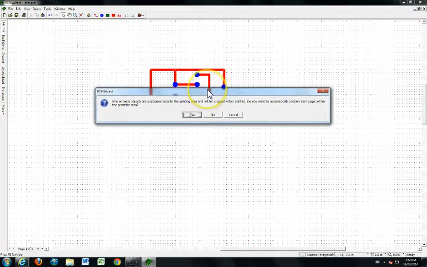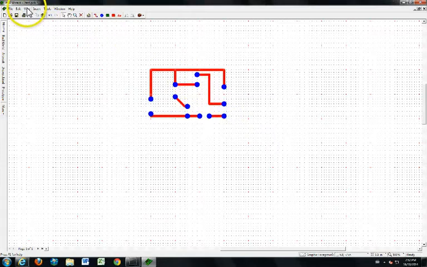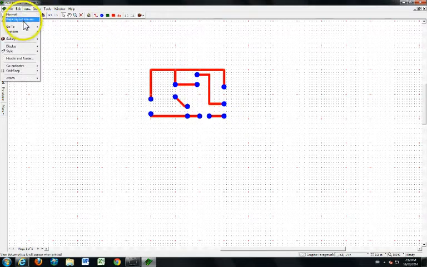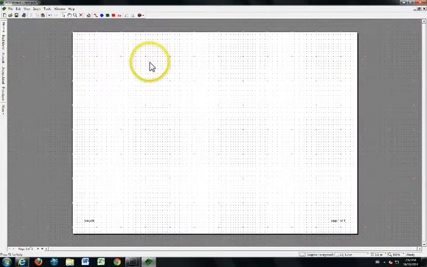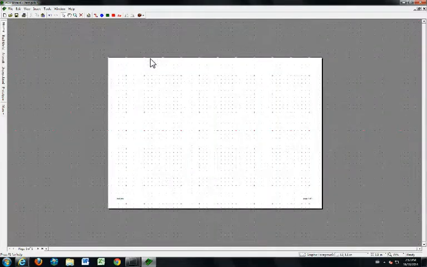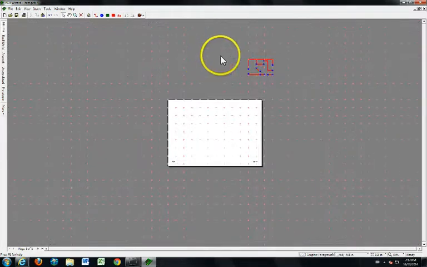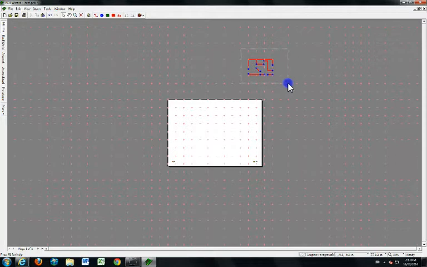And you may not get an error message, and I'll show you why you did get one. All it means is that one of the objects is outside the printing area. Not a big deal. I'm going to cancel right now, and I'm going to show you why it's outside. I'm going to go to View, Page Layout View, and there's nothing on this page here. I'm going to scroll out, and you'll see that I drew this whole circuit off the page completely.